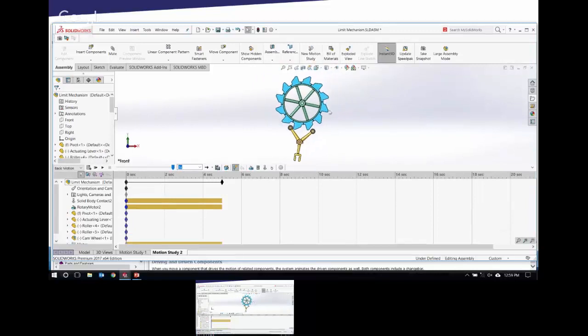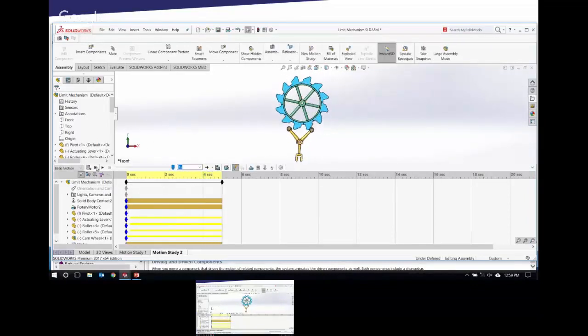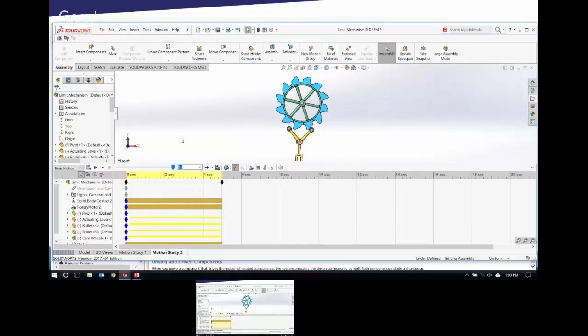calculate. For this one, I'm going to disable playback of view keys just so that I can have control of zooming in as it plays the animation. I want to be able to look at it from the angle that I want. So let me go ahead and calculate. You can see as the wheel turns, it's hitting the two rollers and causing that triangular component to go back and forth.